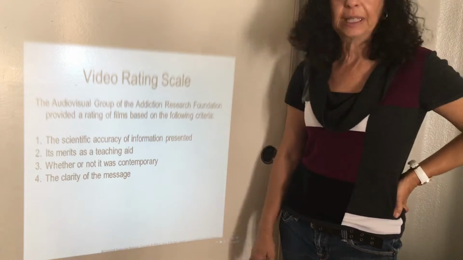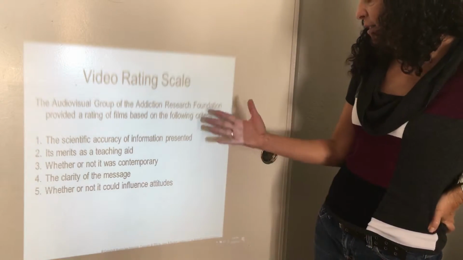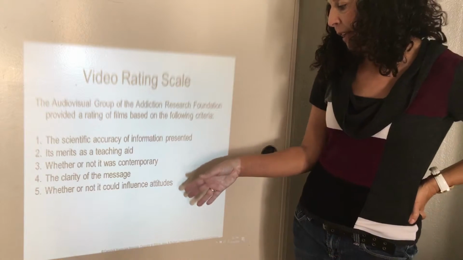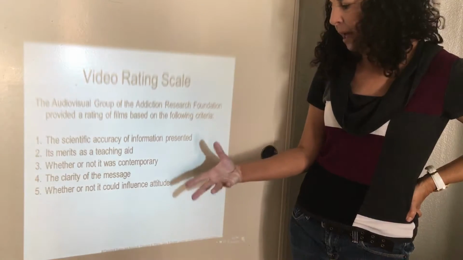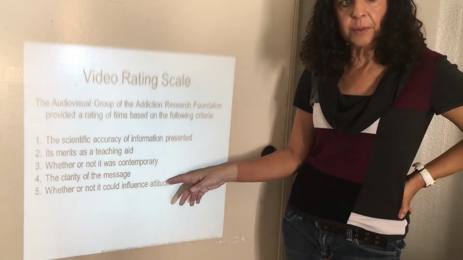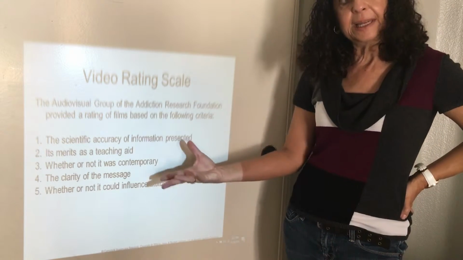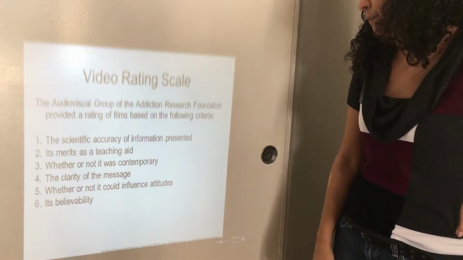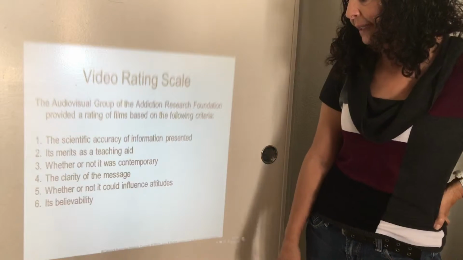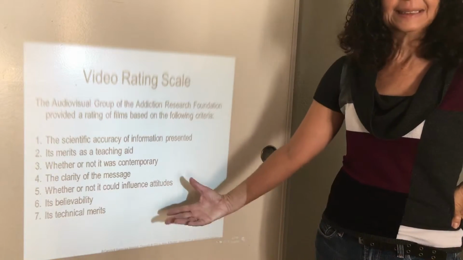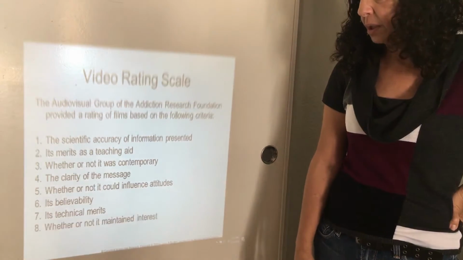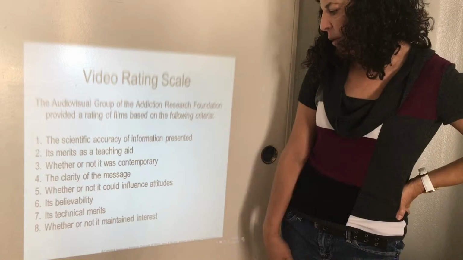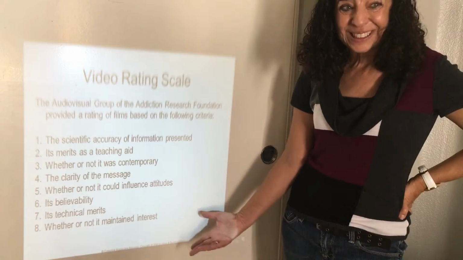Make sure that the message is really clear. They also say to think about whether or not it could influence attitudes. Influencing attitudes is good, but you want to make sure that you're not manipulating people, but giving them the power to put their best foot forward. And look at its believability, and then its technical merits too. And then look at whether or not it's interesting to your audience.